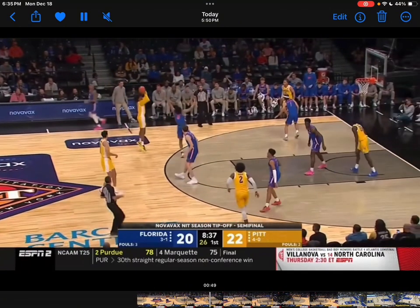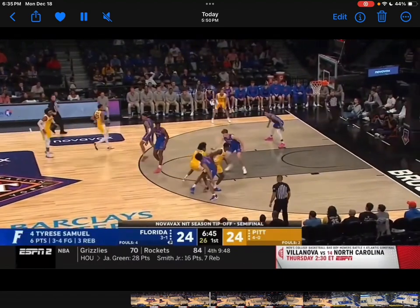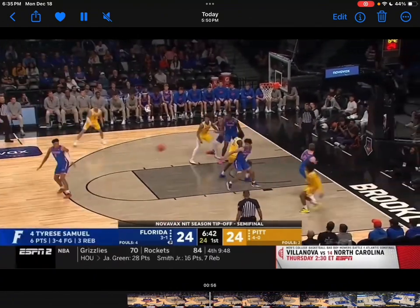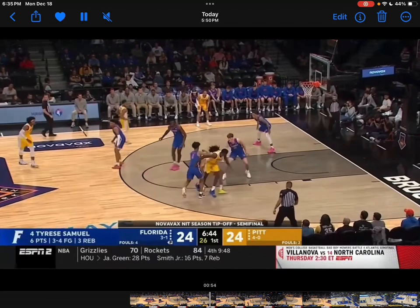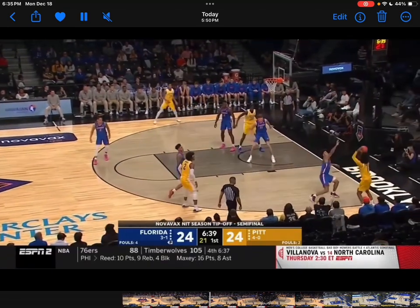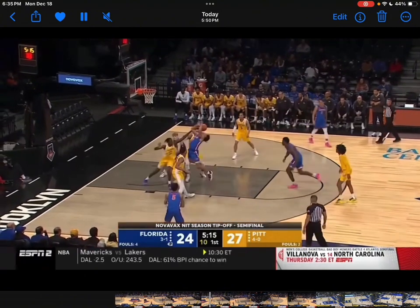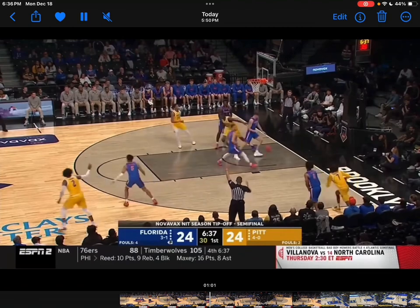This was a pretty ill-advised shot — pretty deep three with 26 seconds left — but he can knock it down. I don't know his exact percentage, but I know he's been shooting really well from three this year. You're not going to rush him; he gets to where he wants to be. He saw they didn't quite have the jump shot, passed it off, got it back for an open three-pointer — knockdown. You can't leave him open off the catch.